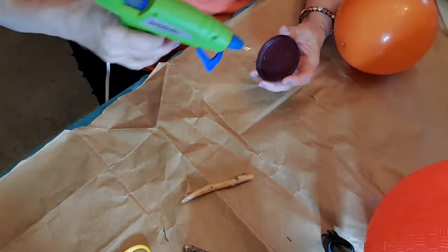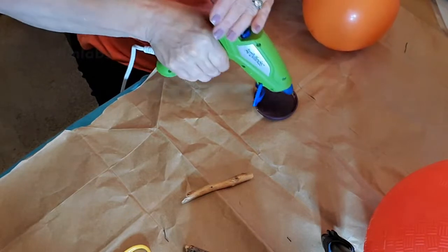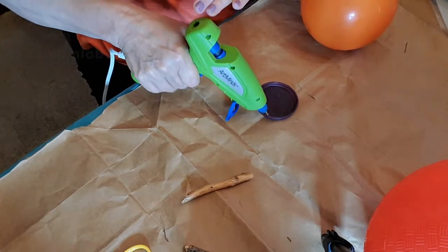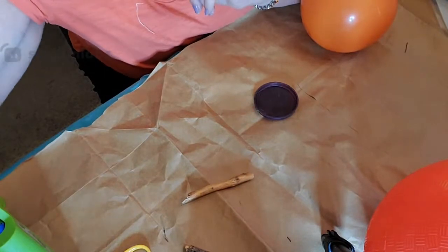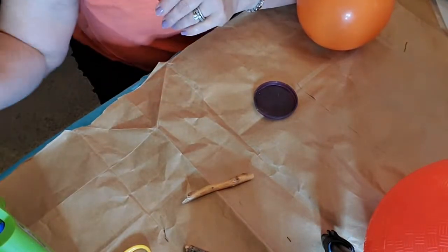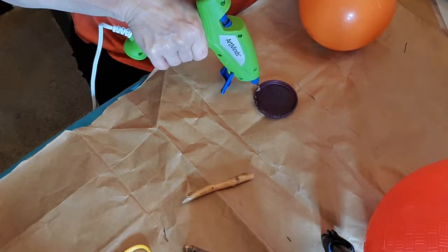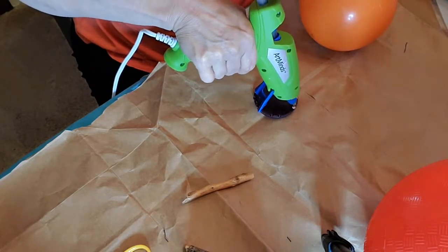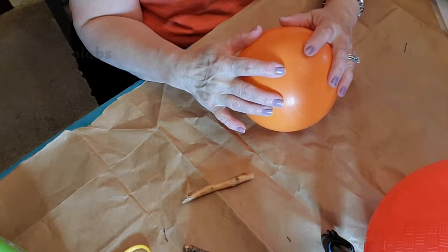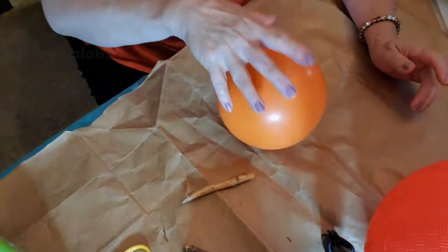So I do have my hot glue gun going, and I don't want to do too much hot glue because I don't want to melt any of this plastic or these balls, because that wouldn't be any fun. I just want it lightly, and it looks like I need to put another glue stick in there. I had it sitting the whole time waiting, and then I ended up with a pile of glue, so I'll try that again. There we go, we're getting some glue. I just want to put some on here and not melt anything. Okay, so we'll just set that on there a minute, and hopefully our ball won't deflate. Okay, so now we have a bottom.